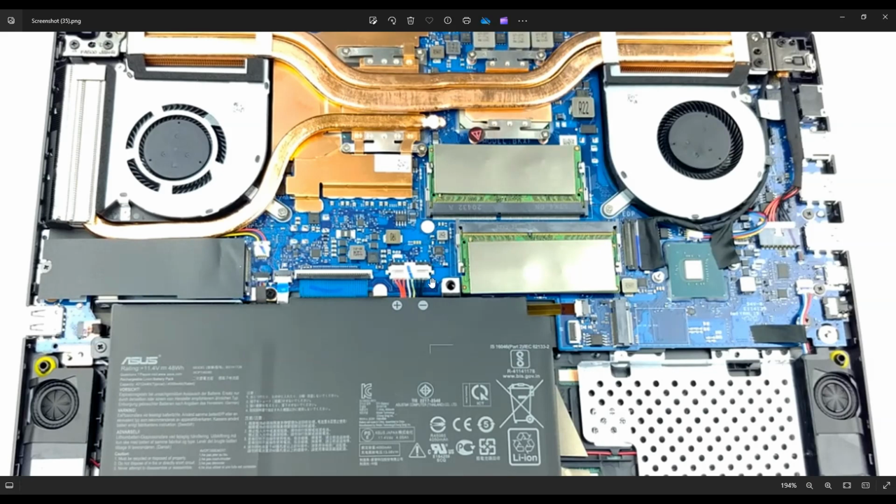So just so you know, guys, don't just pick up the battery and yank on it. Some of these wires sometimes can come right out of that plug. So put your fingernails or a small plastic pry tool on either grip, on either side, and just slide this straight down toward the bottom of the computer and that battery will release.